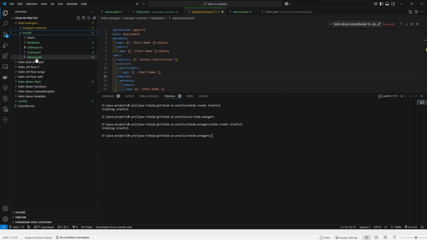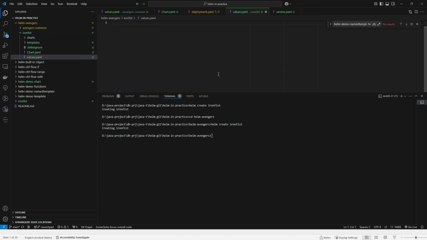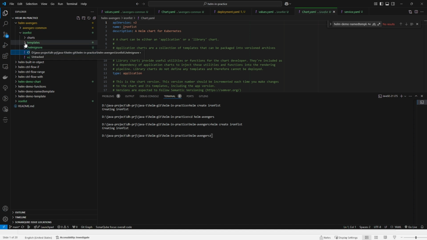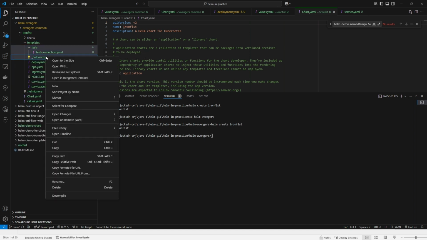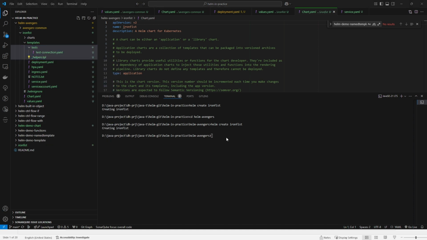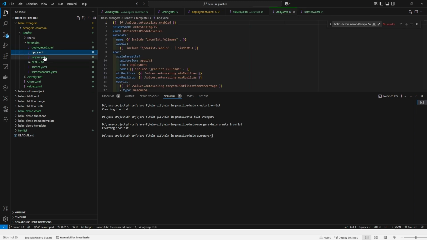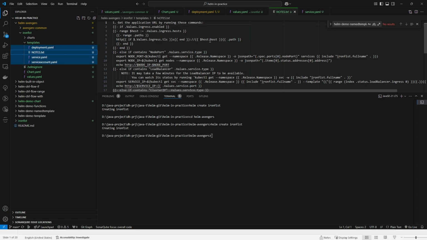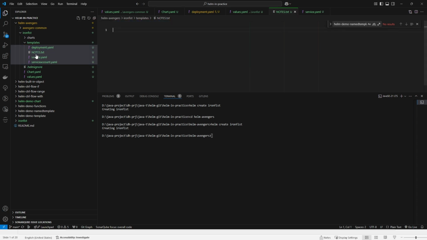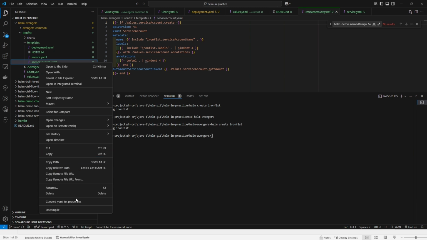Helm Avengers. I'll clean this up, then I'll keep the chart name as it is, whatever it is, and from here also I don't need all the objects, so I will do the cleanup. So I will need these many things. I can also keep just a simple name somewhere. I'll keep some text over there.